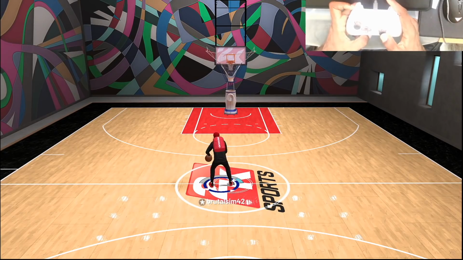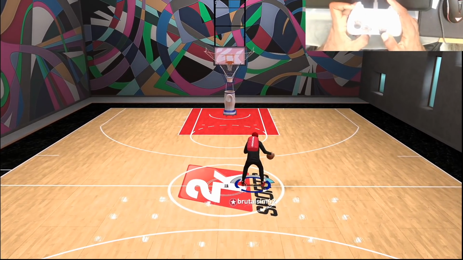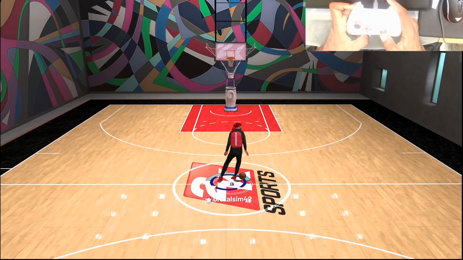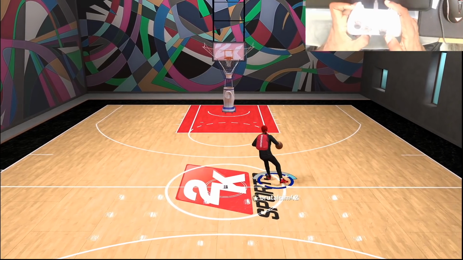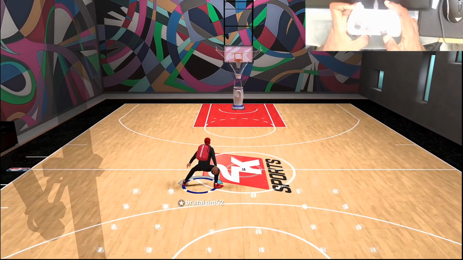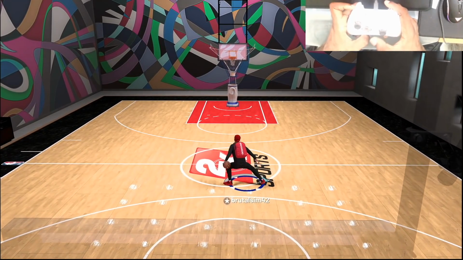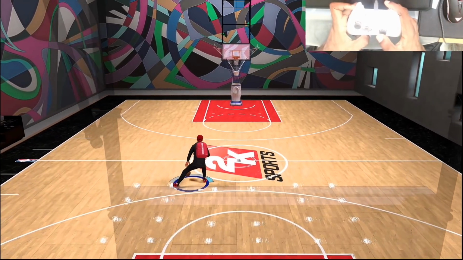Now the behind the back is diagonal back opposite ball hand. Very simple, y'all. And look when you hold down the right trigger. Little extension, like a little escape.